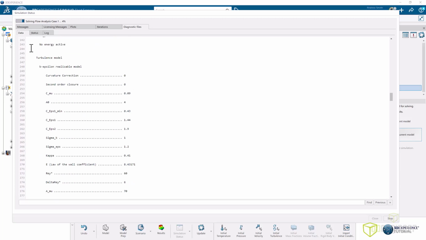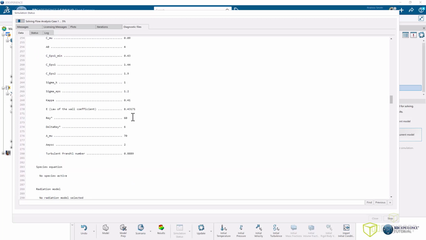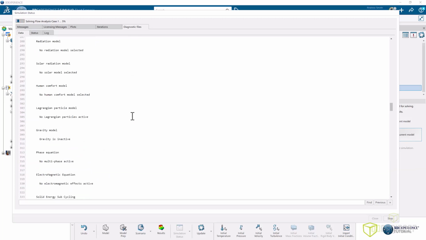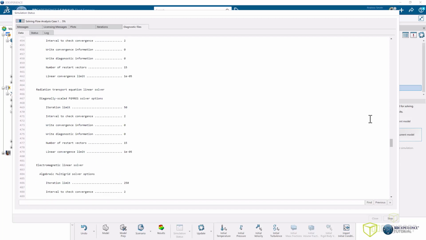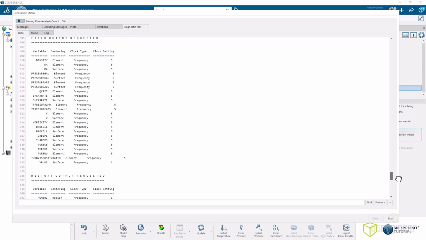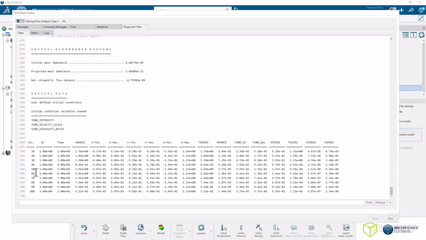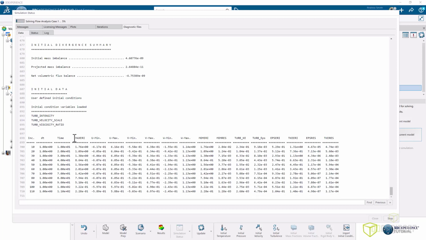Here's my k-epsilon realizable turbulence model and the coefficients and constants associated with it, and so on and so forth. I'll skip down a little bit to the bottom here, and it's going to show me increments, time, and then those same residuals and errors, as well as my min and max velocities in the X, Y, and Z direction.